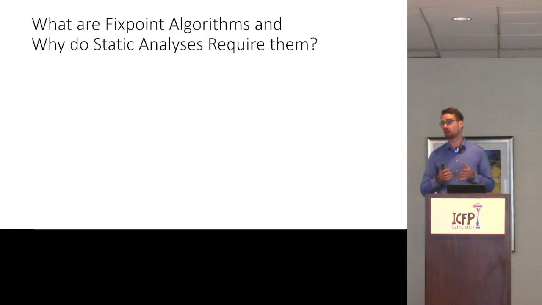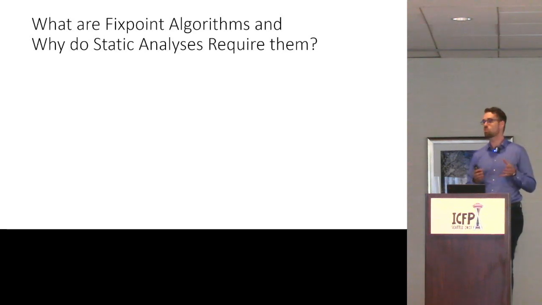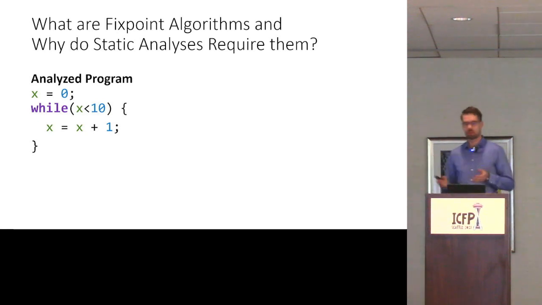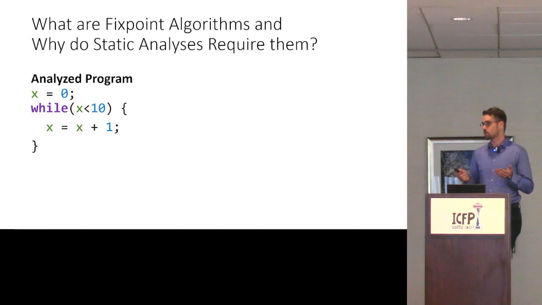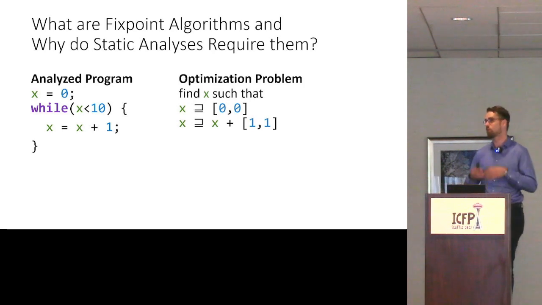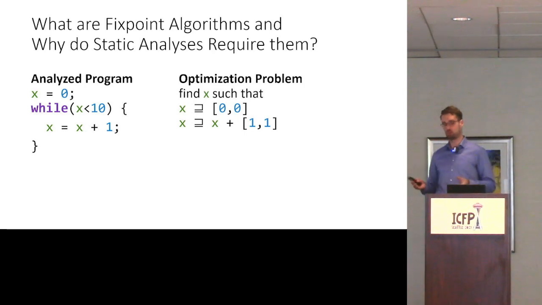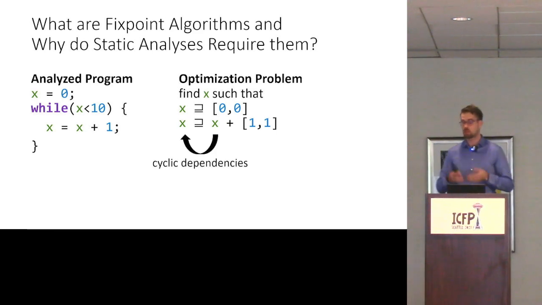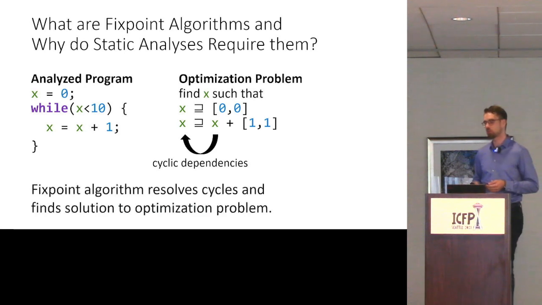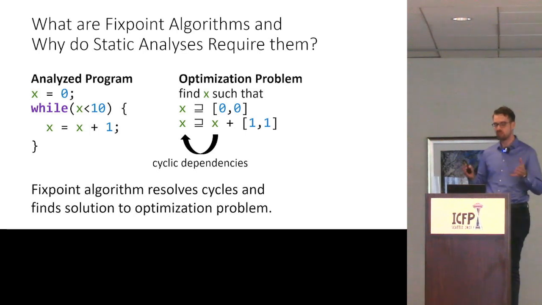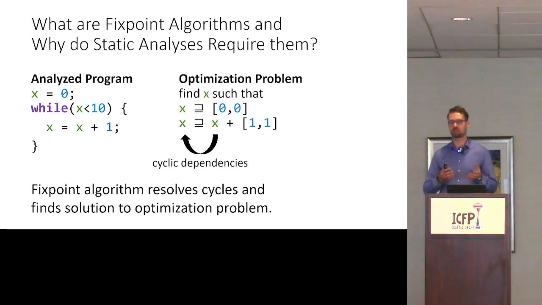Specifically, what are fixed point algorithms and why do static analyses require them? When you analyze a program such as this one here, then the result of the analysis can be abstractly described as the solution to an optimization problem like this over a number of inequations derived from the program. And because of language features such as loops and recursion, these inequations can have cyclic dependencies. And the task of a fixed point algorithm is to resolve these cycles and to find a solution to the optimization problem, preferably the most precise solution within the analysis lattice.